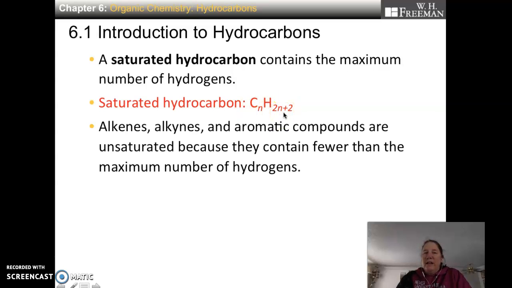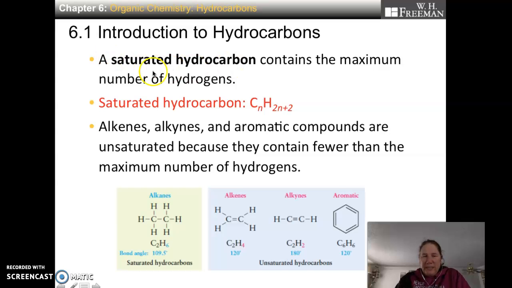Okay. Alkenes, alkynes, and the aromatics, they're unsaturated because they have less than the maximum amount of hydrogen. If you do alkenes, it's CnH2n. There's no +2. With an alkyne, it's CnH2n-2. So when you're looking at these, they have less than the maximum number of hydrogen. In other words, they have a double or triple bond, or multiples of those, and so things can attach to them. They go through reactions better because it's easier to break those bonds and add stuff. Whereas with these guys, they're already full, so they're not too willing to participate.